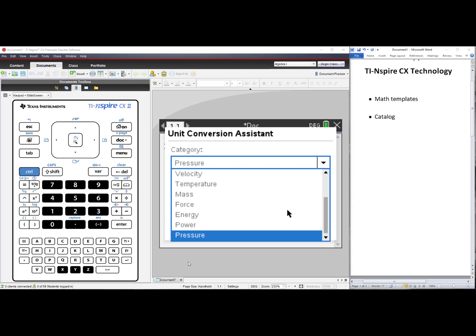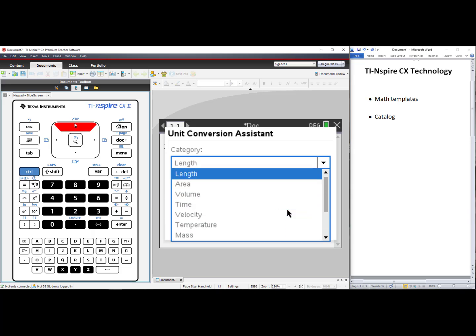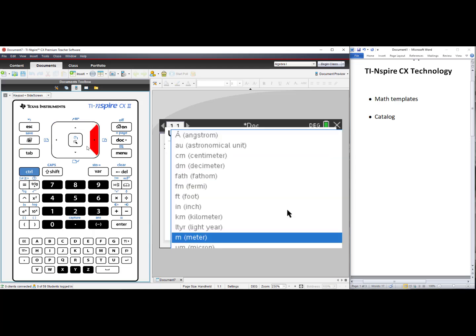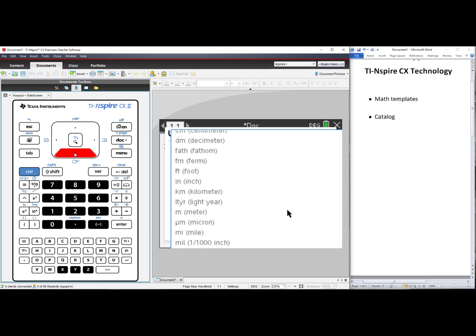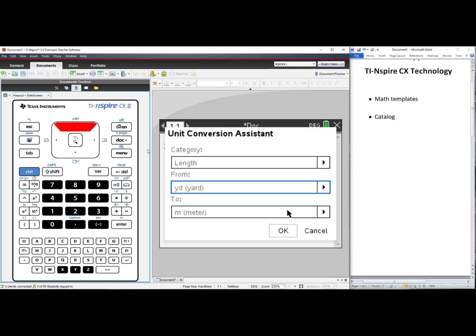I wish to see how many inches are in 1 yard. That falls under length. I'll select length, and I want to go from 1 yard to inches.